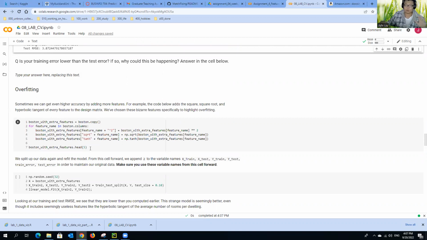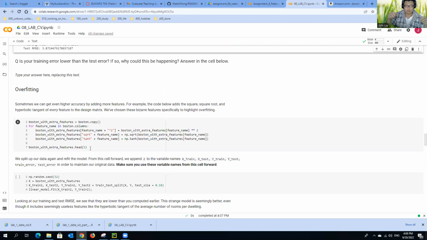For example, when we have so many features. You use feature engineering, create a lot of features, and then you use all of the features to train the model. And in that case, your train data will fit perfectly because you have so many features. But when you have new data, like your test data, you still use that model, you'll find the error will be bigger and bigger.